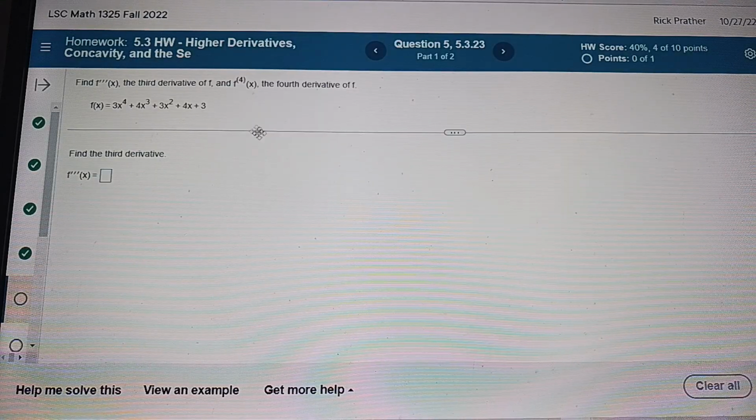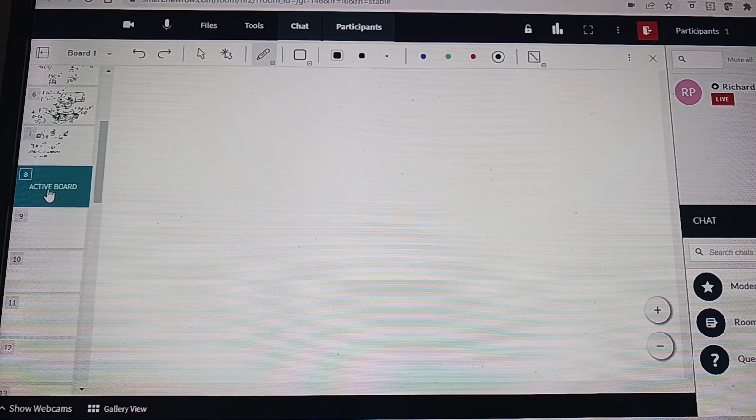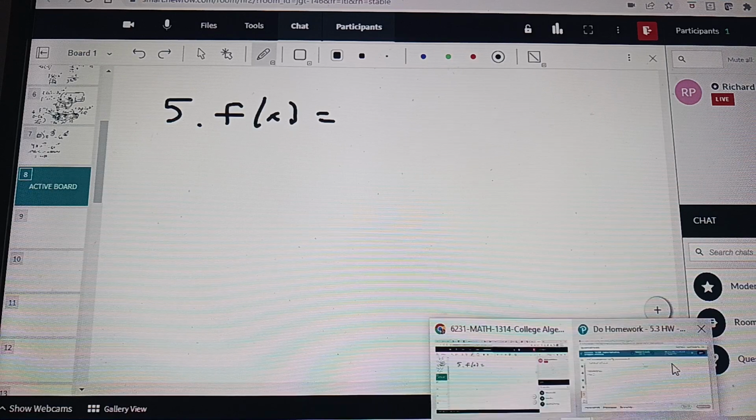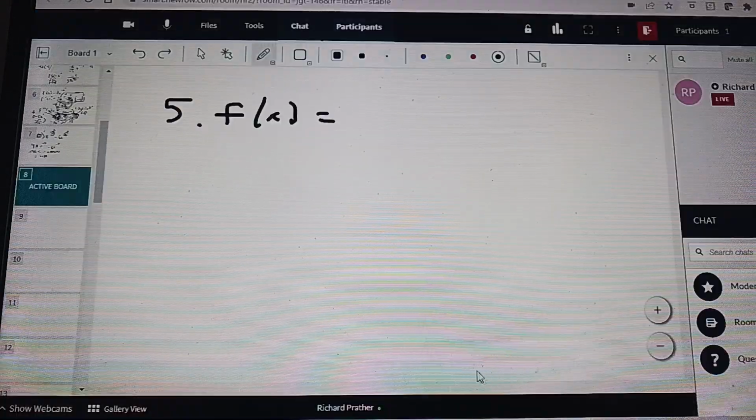Okay, now I already showed you this, but now they want you to go all the way to the 4th derivative, the 3rd and 4th derivative. So you really can't jump to those right away unless you know it's one like e to the x, it's just going to be the same all the time. Or if you've already hit 0 at some point along the way, then you're going to know all the rest of the derivatives are 0. But I've got a polynomial function, 3x to the 4th plus 4x to the 3rd.